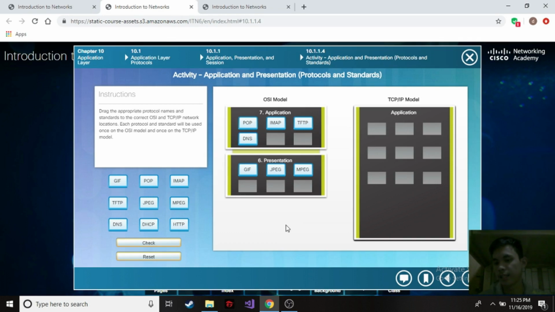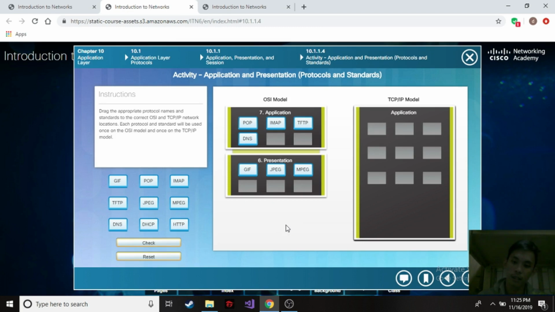Next is the DHCP, or the Dynamic Host Configuration Protocol, which will dynamically assign an IP address to a client station at startup.